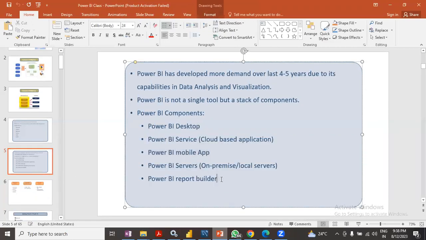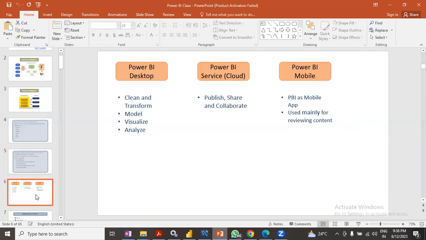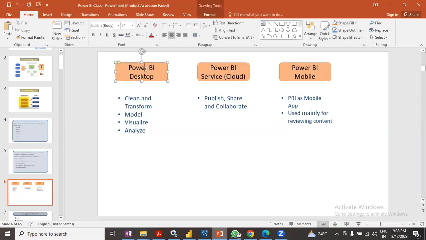And in interviews, they might ask you about this. What are the different components of Power BI? Okay, so this is one of the important questions as far as a Power BI interview is concerned. Okay, then we'll go a bit deeper into the Power BI components, or the main components, as we can see. See, the Power BI Desktop, which we have here, various things can be done in that.